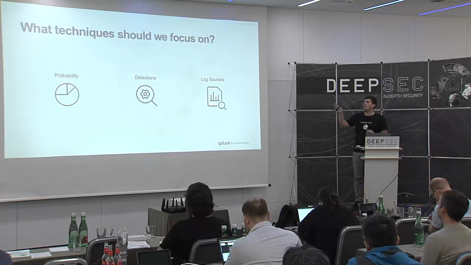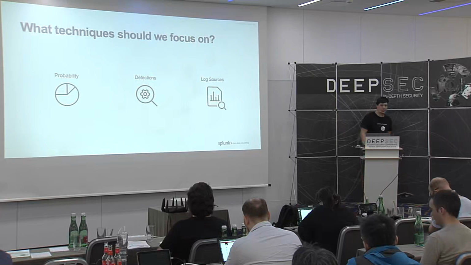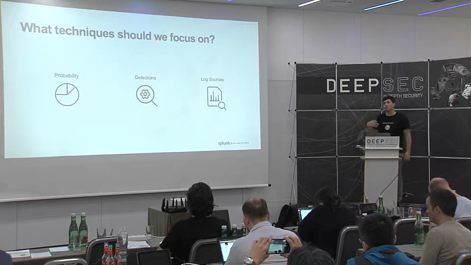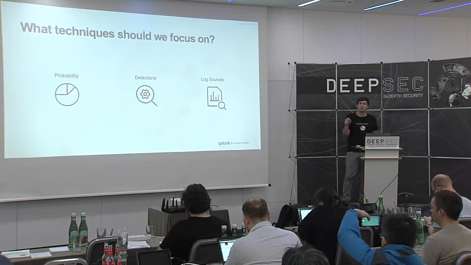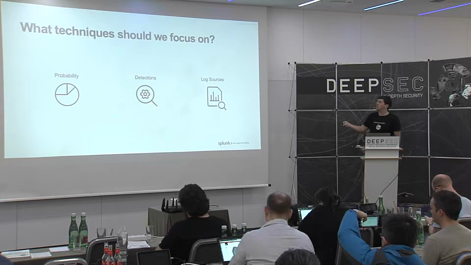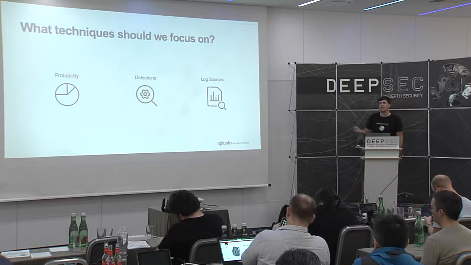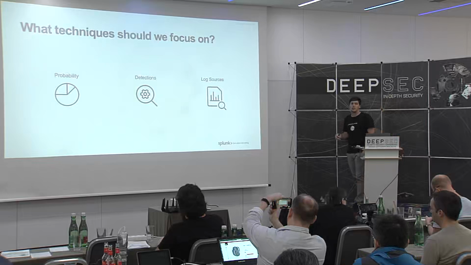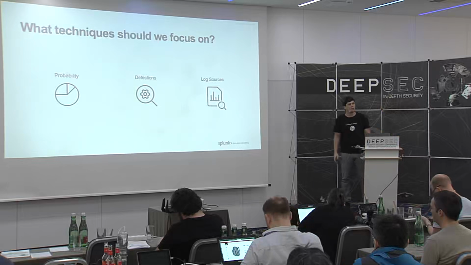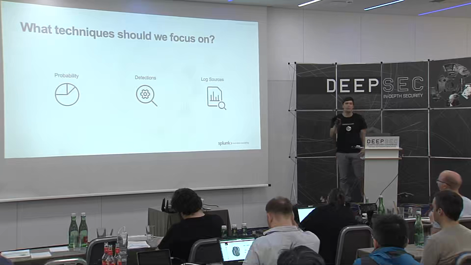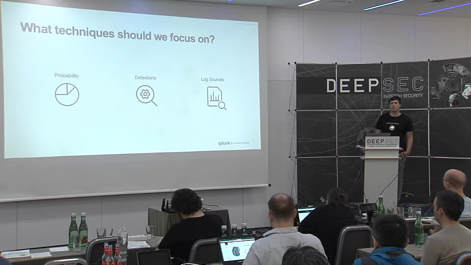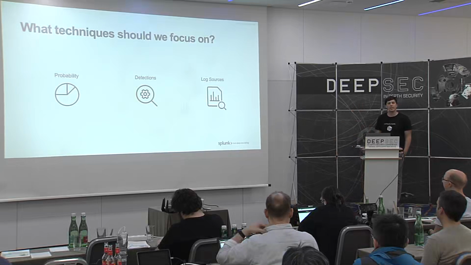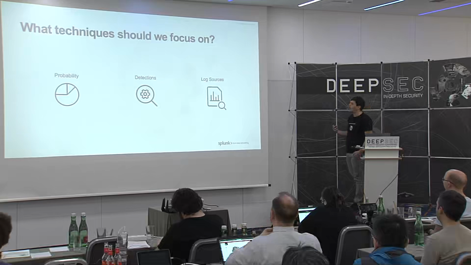In order to talk about which techniques we should focus on, I want to speak about 3 aspects. One is probability. As I already said, we want to maximize our detection chances by choosing the right techniques. I want to talk about detections. I want to introduce you to detection frameworks which contain open source detections which you can deploy already this evening in your environment. And I want to talk about log sources.